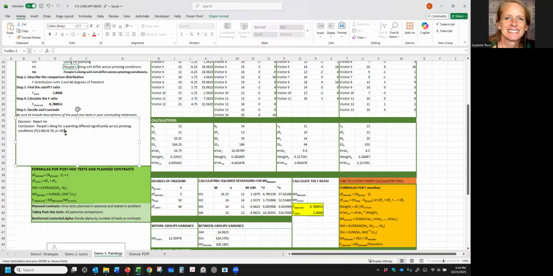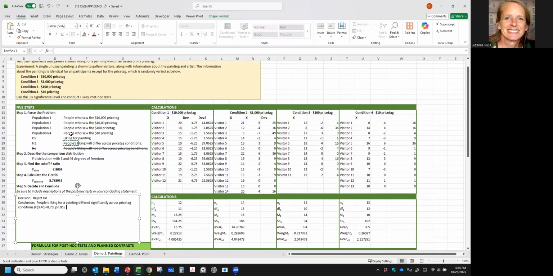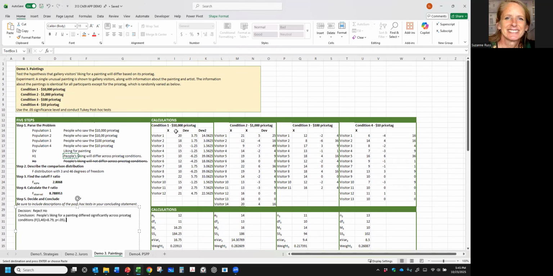There we go. Now remember, all we know from this is that there's some difference in here, but we don't know where it is. So there's really nothing that the researcher can say until some tests are done. Unfortunately, this researcher did not have any planned contrast. And so the most liberal test he can do now is to do Tukey post hoc tests, which require testing across every single pair.